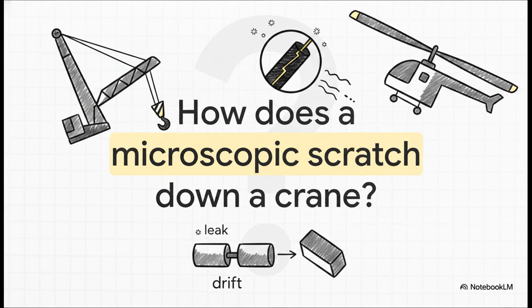So let's start with a really high-stakes question. What exactly causes the catastrophic cylinder drift that jeopardizes rotary wing aircraft stability systems or heavy shipping equipment? You know, it's pretty wild to think that a multi-ton crane or a helicopter's stability control can be completely compromised by a single microscopic scratch. But that is exactly what happens when hydraulic integrity starts to fail.